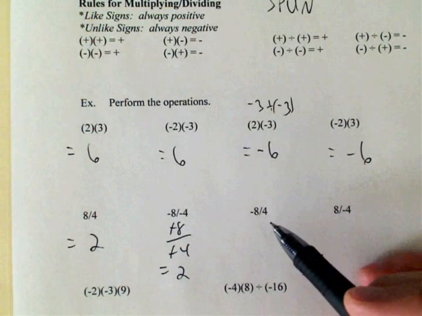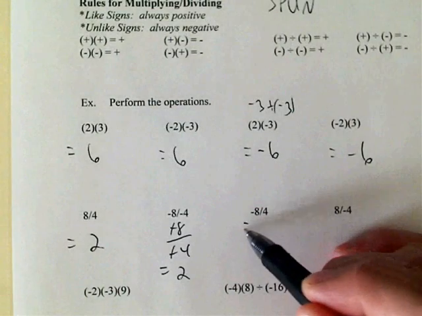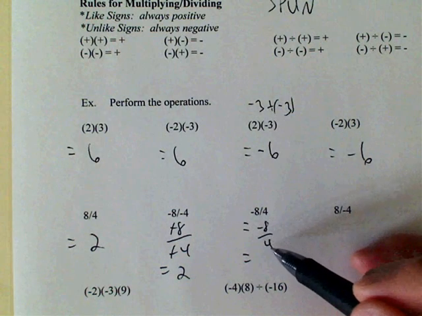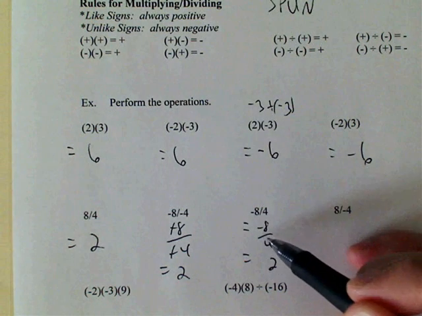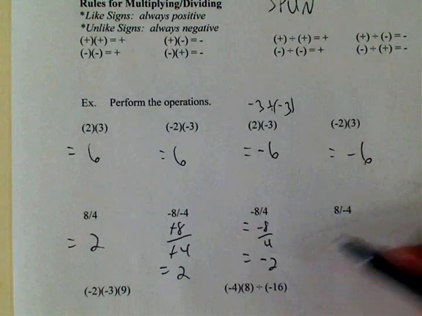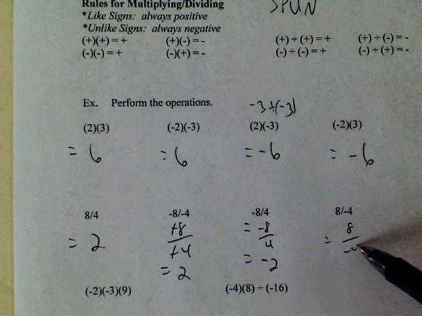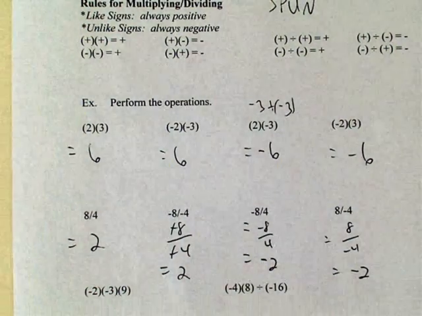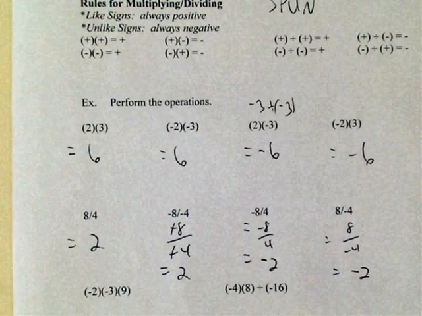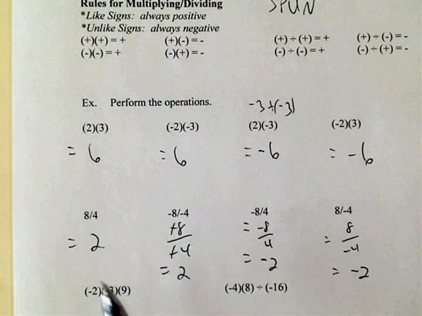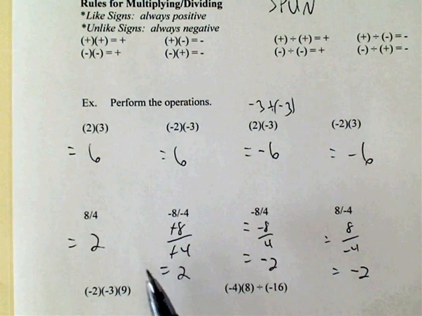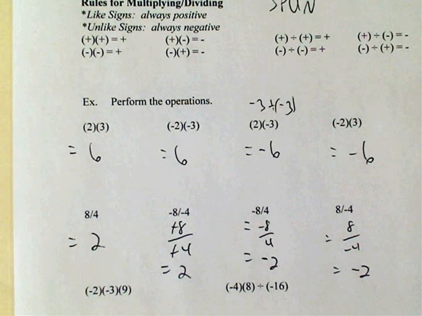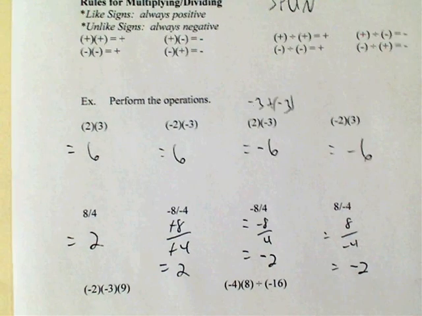Now when I look at these two, and I write these in a proper way, can that negative sign cancel out? The answer is no. So you take 8 divided by 4 is 2, minus sign stays, so the answer is a negative 2. Same is true for this one. Cannot get rid of that negative sign, so it stays. And that's probably a little bit easier way or better way to think of when you're multiplying or dividing numbers with same signs and different signs. Same signs, they cancel out, leaving a positive answer. Different signs you can't cancel, so the negative sign stays. So keep that in mind. The rules for multiplication and division are a lot easier than the rules for addition and subtraction.